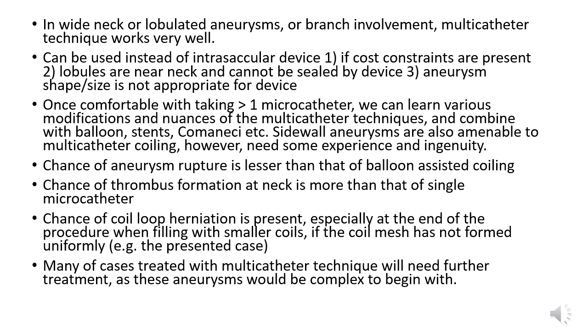Chance of aneurysm rupture with this technique is less than that of balloon-assisted coiling. The balloon-assisted coiling is a standard of care in ruptured aneurysm treatment. However, it leads to more rupture and also prevents further bleeding once it ruptures, but chance of rupture with double microcatheter is very low.